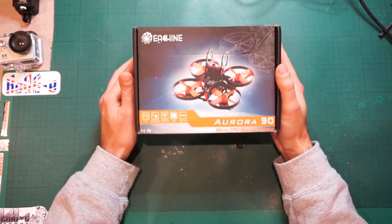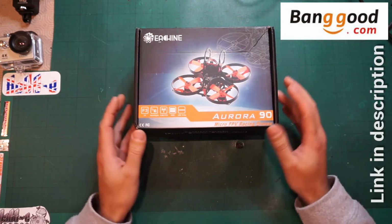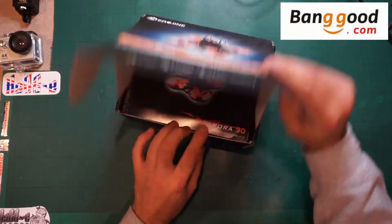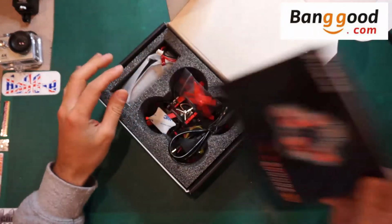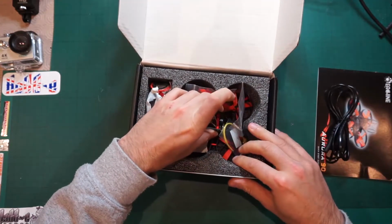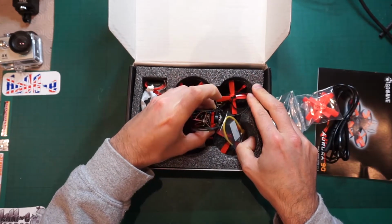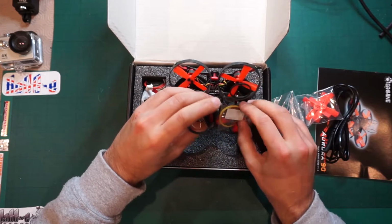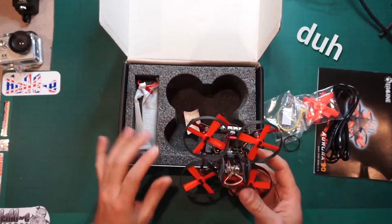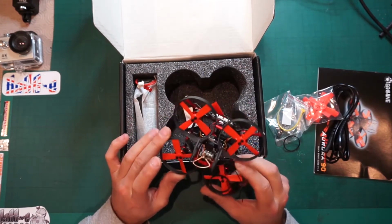So today I received a little package from Banggood, and it's an Aurora 90. So what's so special about this quad? I would say the size. This Aurora 90 is 90 millimeters from motor to motor, and makes it slightly bigger than a tiny whoop, for example.